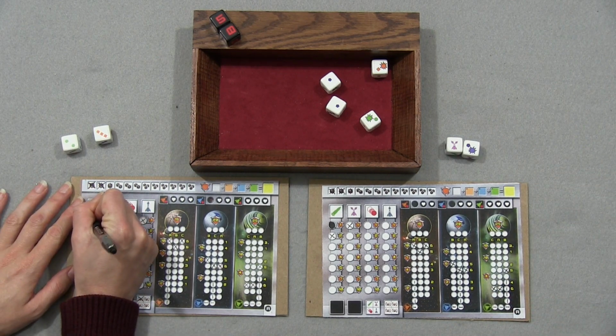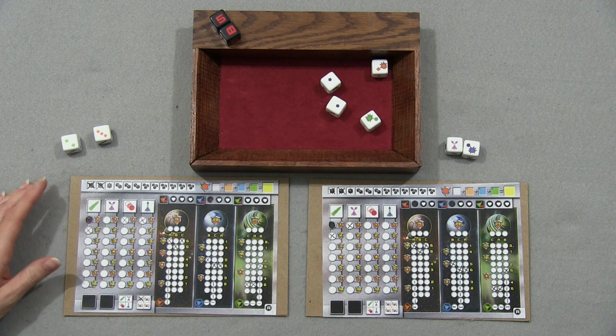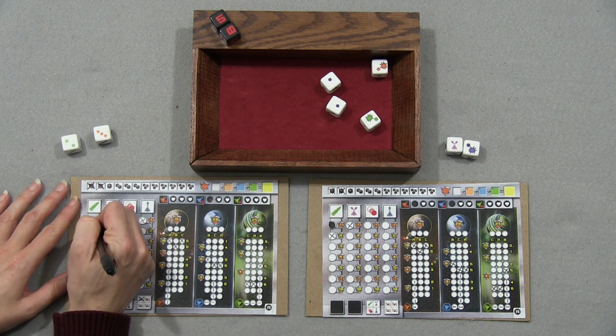Okay. Can't let you store those up. What? You crazy. I need a better marker for this. Looks so scribbly. Okay.